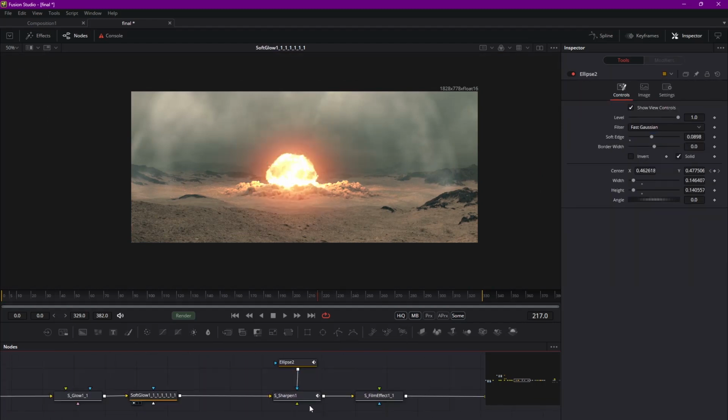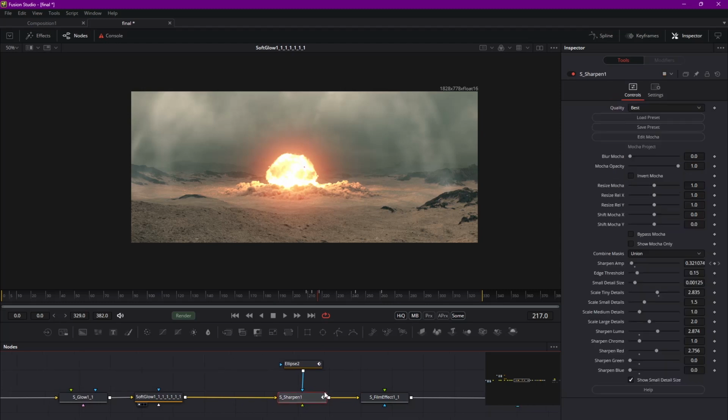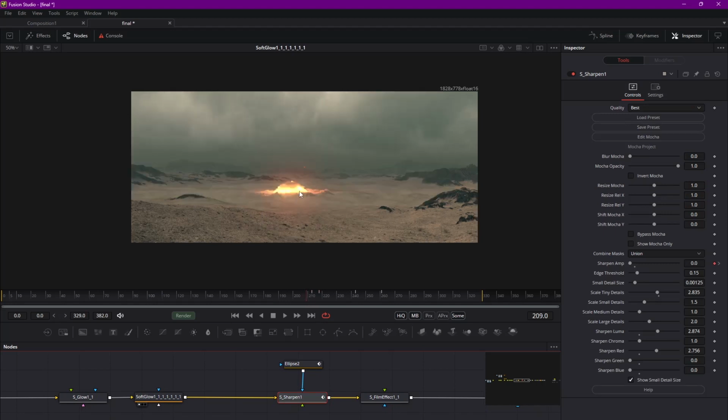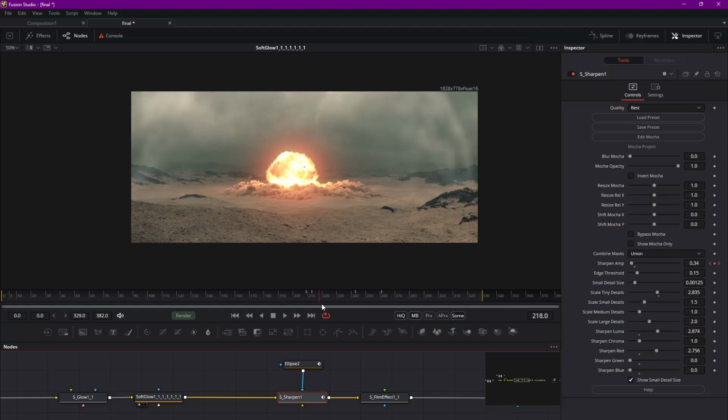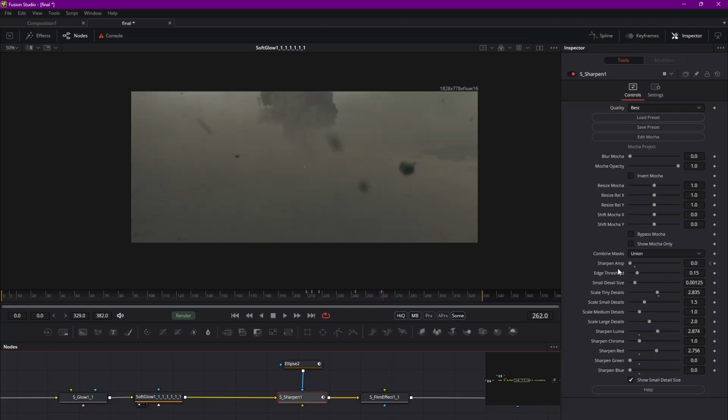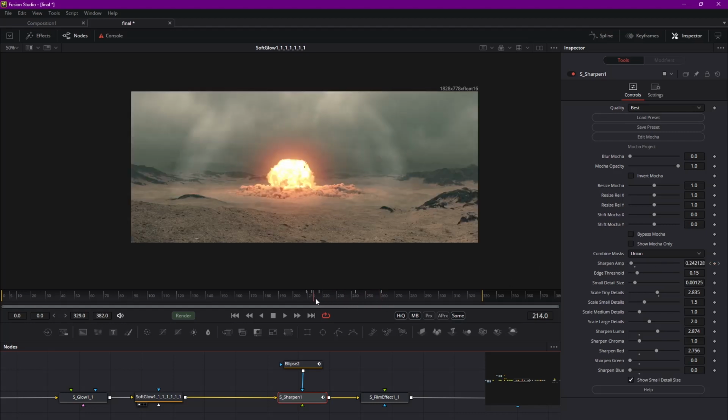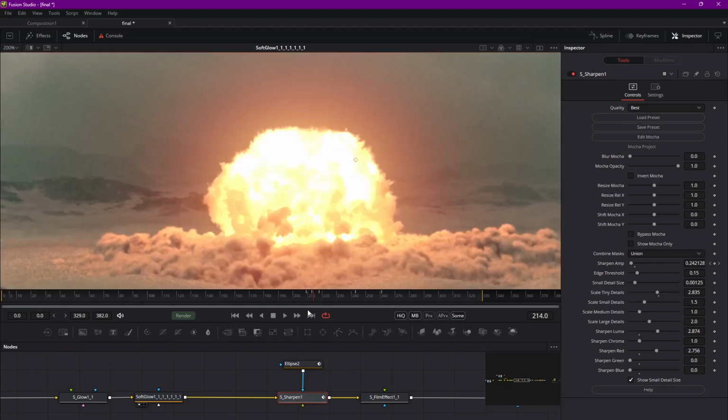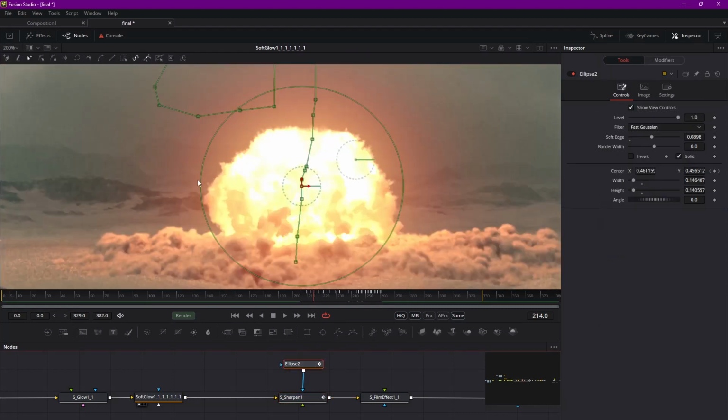And go next. This is the sharp node, and this sharp node has some animation, so it starts from 0 in the frame before the explosion, and it gets more powerful around this area, and in the end it goes again to 0. What it does is add some sharpness to my area with this mask, this circle.